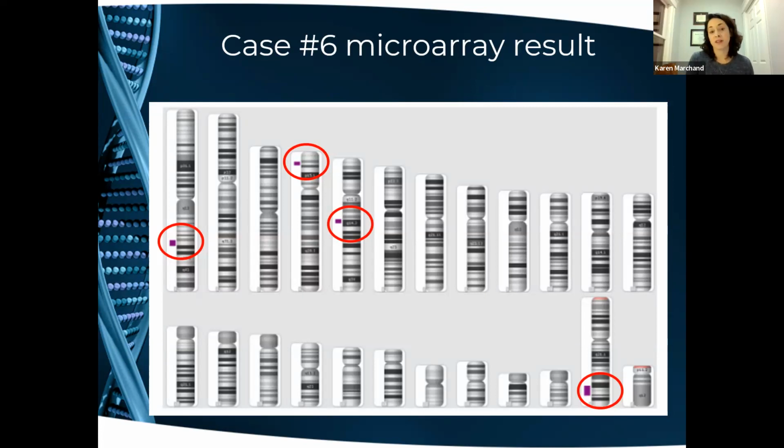This is how microarray results are evaluated. It's all done through software, but this is the printout. Along each chromosome, any gains will be highlighted in green, and any losses will be highlighted in red. Then these purple regions are regions where there's no gain or loss, but they've found that the spelling of the two copies is identical. So they're homozygous or identical regions, which you usually won't see. In this case, there were 4 of those, and that would raise concern for a recessive condition with a gene in one of those regions.